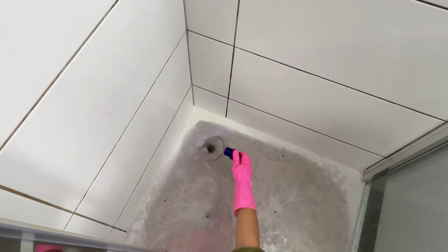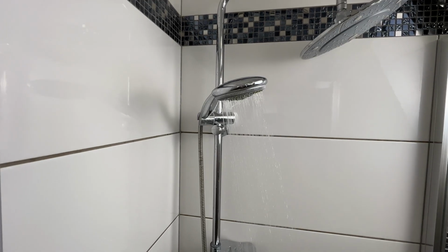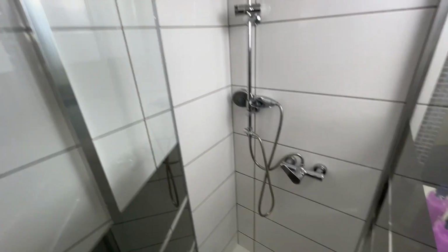The whitening effect of the dishwasher tablets is just as strong as traditional cleaners, but without harmful fumes. Finally, rinse with water, and your shower tray will gleam with cleanliness.